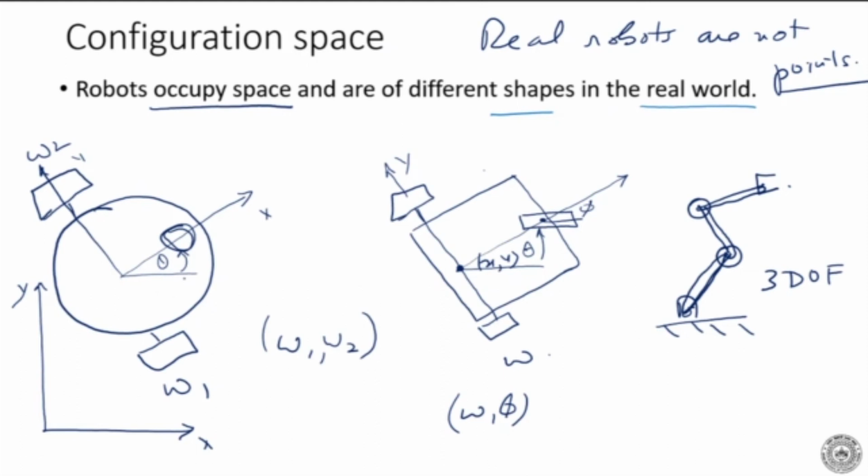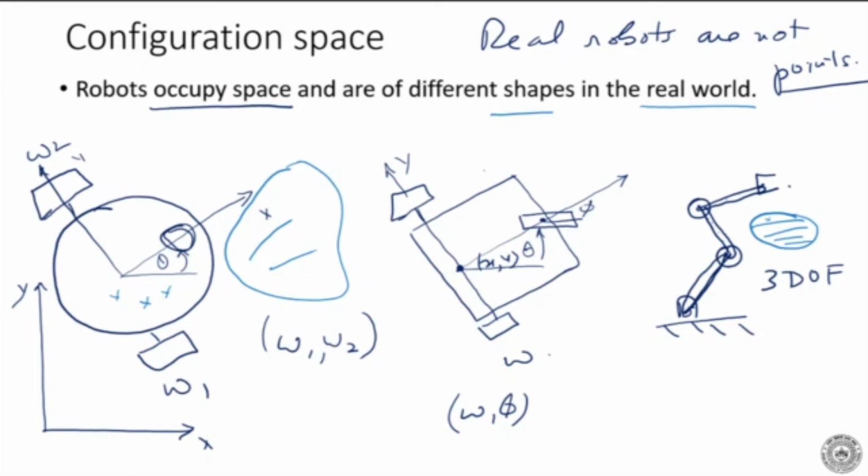Again, it's easy to understand that there are different points and this point should not be inside the obstacle here. What about in the case of a serial arm? There's an obstacle here. Now, any point on the link should not be inside this obstacle. That is not very easy to visualize. In the case of a mobile robot, it's a little easier. In the case of a serial robot, it's more difficult.